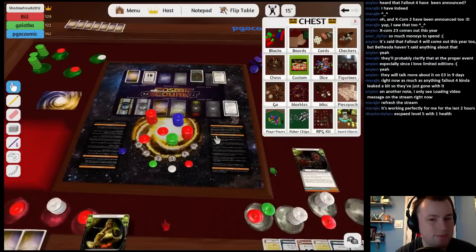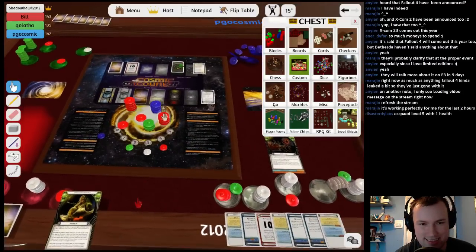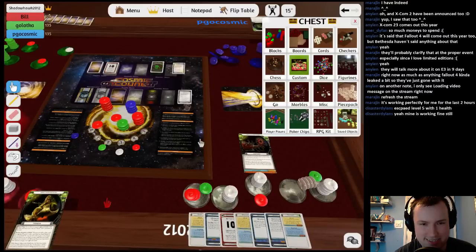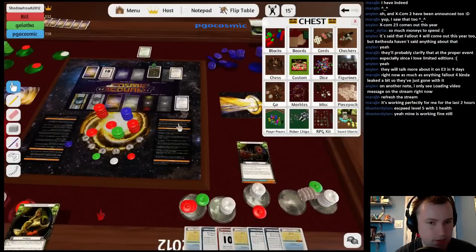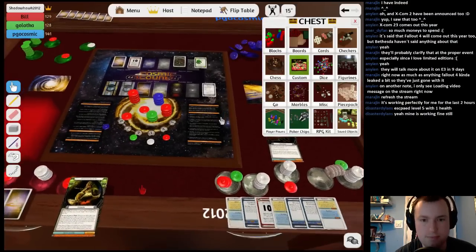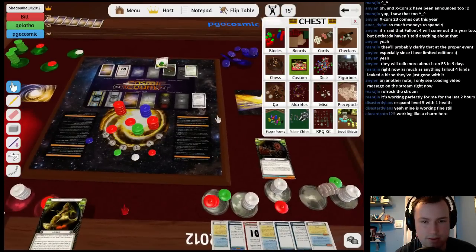Greg, your turn. Okay, so aside from learning skills with this, it's playable. It's very playable. This is a way to play Cosmic Encounter. I don't want to attack myself. Fair enough. I like it.